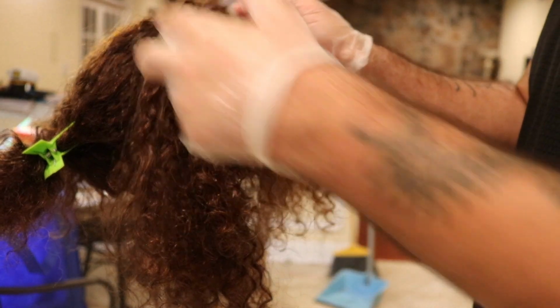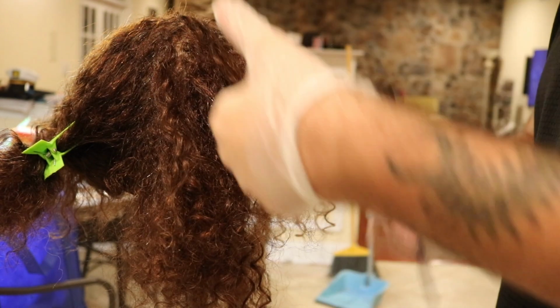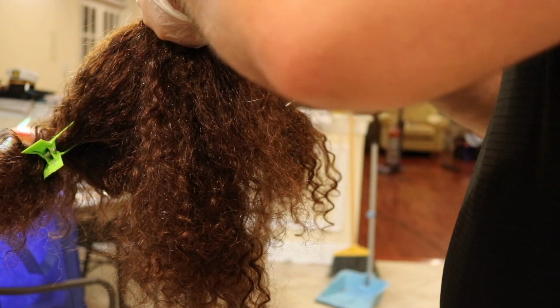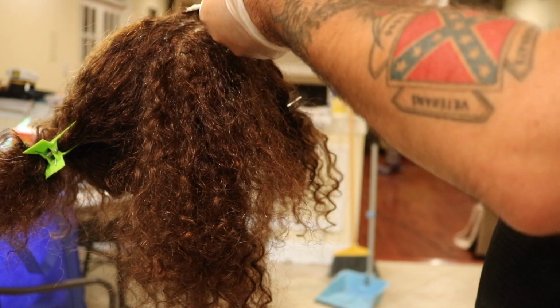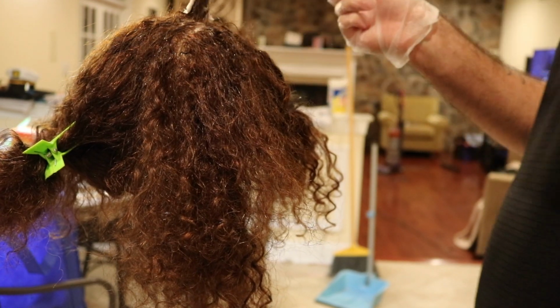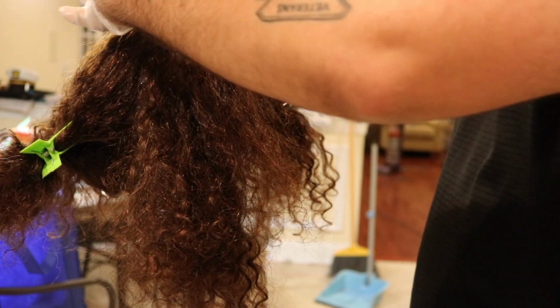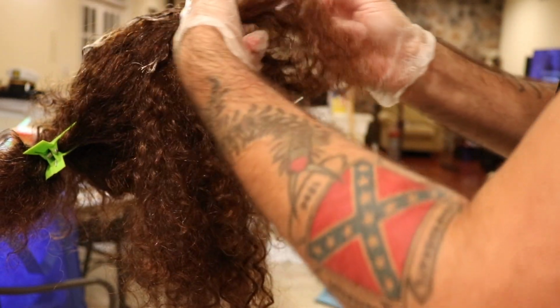Okay, so I'm starting off and I'm gonna be very methodical about this. Taking about a quarter to half inch sections, I try to do a quarter, go in there, get a nice chunk of relaxer on there and apply it half an inch away from the scalp, all the way to the porous ends. Using your finger to smooth and tilt it in a way where it is far away from the client's face. Quickly to the next section.